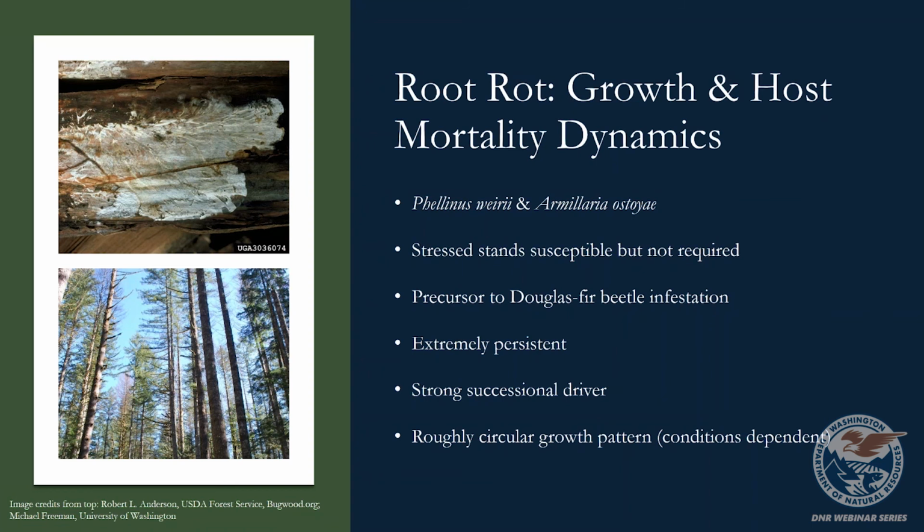And it's expanding outward, roughly in all directions, roughly in a circle, but that varies, which I'll get to. As it's expanding out, the center of the infection area is being replaced by more resilient species. Especially in the case of Phellinus, it's being replaced by hemlock or cedar, species that are resistant to Phellinus, as mortality increases outwards and infects more Douglas fir. Young Douglas fir take about 1 to 3 years to die. I've not been able to find data for how long it takes to infect older trees. But for younger Douglas fir, less than 80 years, it takes about 1 to 3 years to kill a tree, including the amount of time for bark beetles to come in and finish the job.